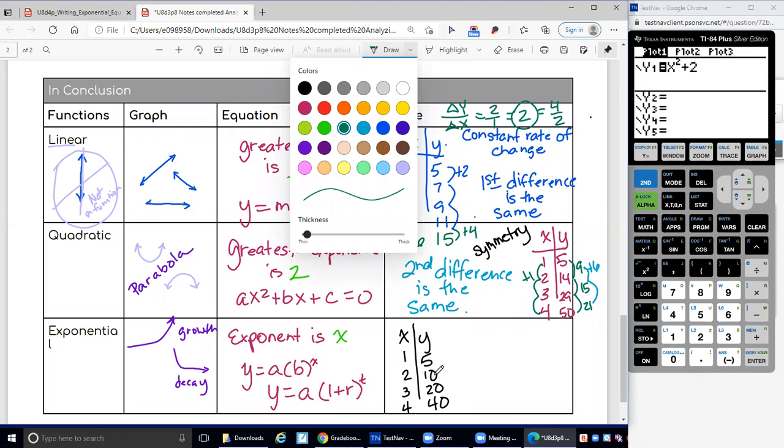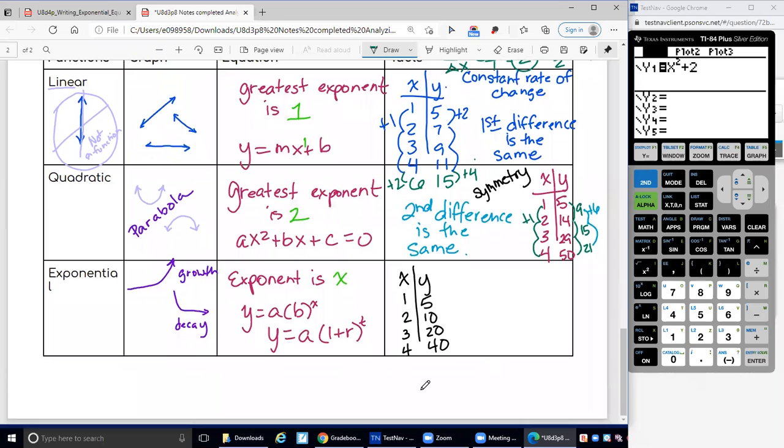Okay, it's going up by 5, it's going up by 10, then it's going up by 20. And you think I can get a second difference out of that too? Okay, let's try. So if I got 5, we're gonna pretend that's a 5, 20 and a 40. And then I go, okay, that's up by 5. Okay, that's up by 10. Okay, that's up by 20. And then I want to do it again, right? And in between these two, I got 5. And in between these two, I got 10. Is that looking like it's quadratic?